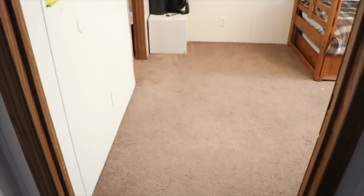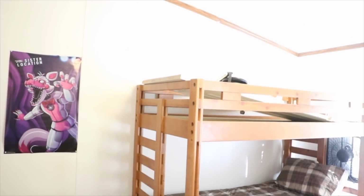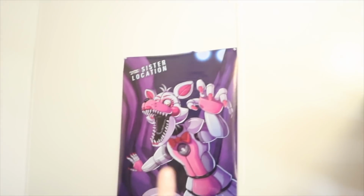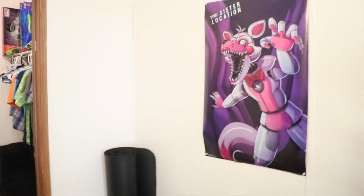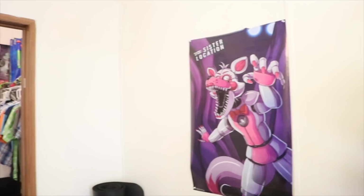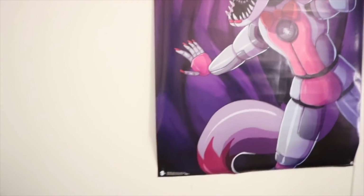Okay, so right here you will notice there is not a door, and that's because during Thanksgiving, Noah had a meltdown and we just took the door off, and the door resides up there, which you'll see in a minute. So this is Noah's poster we got for him for Christmas. Again, this room is really basic, guys, because I can't have a lot of stuff in here because when a meltdown happens, I don't want a lot of things destroyed. And let's close this. Gosh, I'm not even having any mystery here.